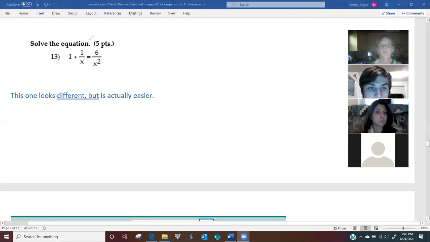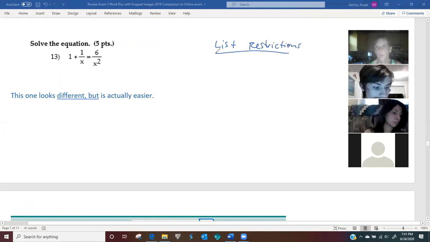So you see an equation with fractions. So then you say, oh, I need to make the fractions disappear. But the first thing you should probably do is list your restrictions, because that just got me in trouble on the last one. So step 1, what can x not be? X cannot be, so you look at the denominators and say, what would cause a 0 in the denominator?